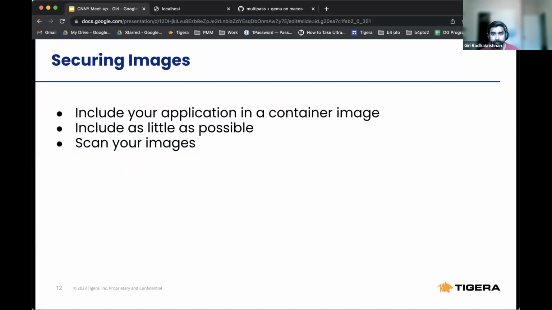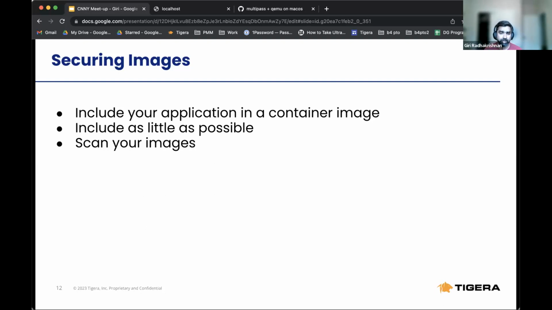And by packaging your application and its dependencies within a container image, you can ensure that your application is isolated from the host system. So this is the basic premise of the difference between containers and VMs. And although you share a common kernel, this can help you to reduce the risk of security breaches.